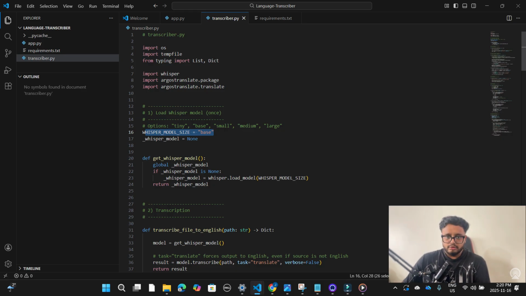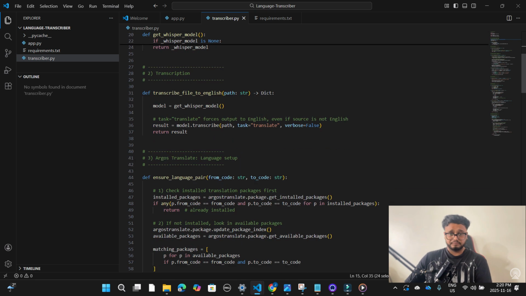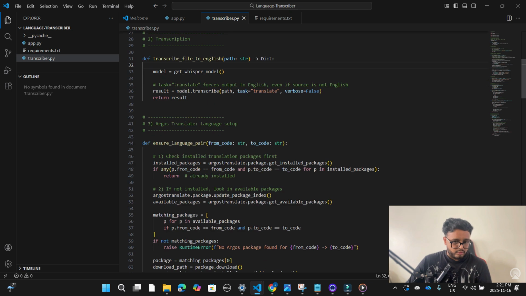Okay, so that's going to be our Whisper model size, base model, and then this function is essentially just calling this base model and loading the model into the program. Our next thing is to always transcribe the file into English. This is going to load the model regardless of whatever the targeted language is. We are always going to force the English translation. That's just something that you can do by your choice. I have included the English translation forcefully for literally all the audio files. So this is what this file is going to do.